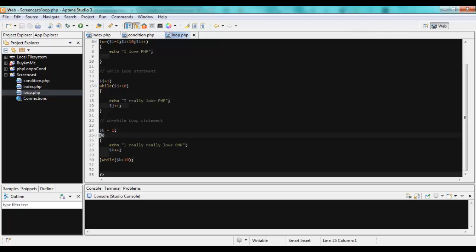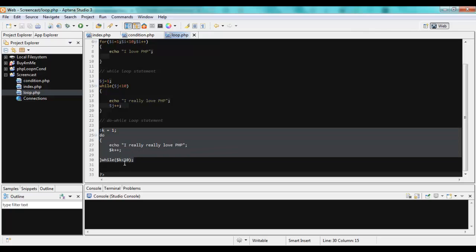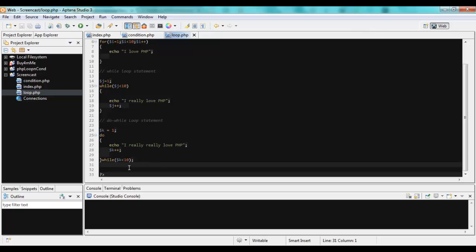That's the do statement. When you come inside, you do whatever you like. Once you are leaving, they catch you at the gate and say, where is your ID, or where is your money that you need to pay at the end of the gate. Okay, so that's the difference. So over here, at least you are allowed once inside. Even if the condition is wrong, they will allow you once inside.